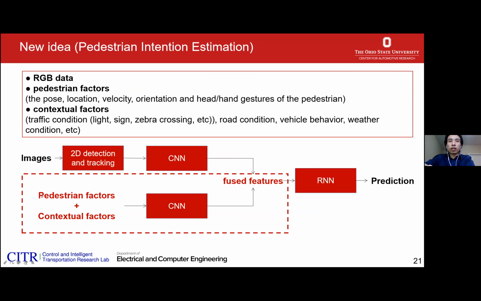This is our idea of achieving this task. We try to improve the current method by utilizing the pedestrian factors and the contextual factors. And the details are still being considered since this project has just started and is in progress. And we expect our method based on the contextual factors and the pedestrian factors will be better for more special cases.